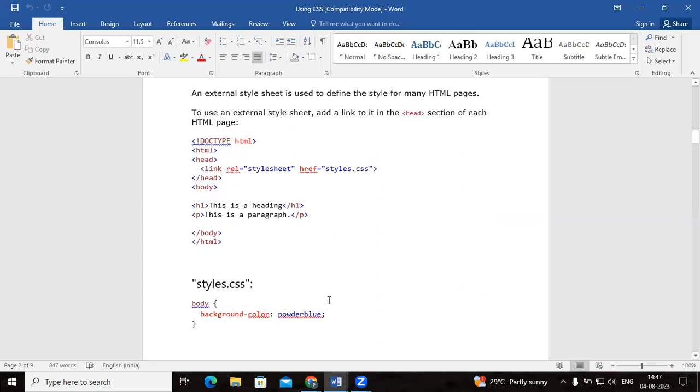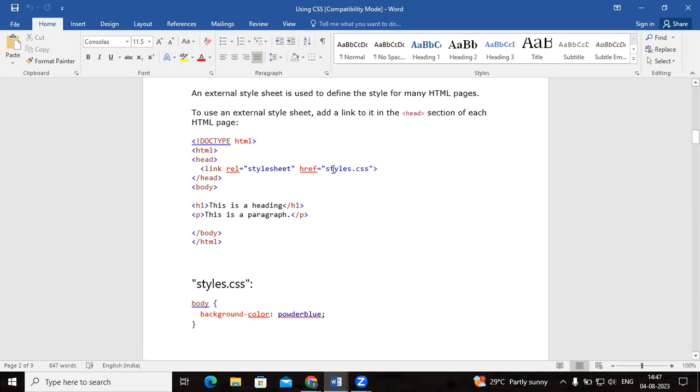Once I define this, in the HTML program I'm using the link tag to call this file externally. It is saved in a separate file, styles.css. I'm going to call this into my program by using the link tag with the attribute value href equal to styles.css.